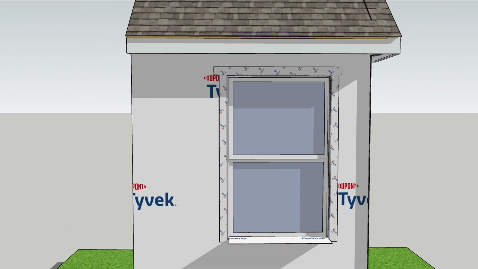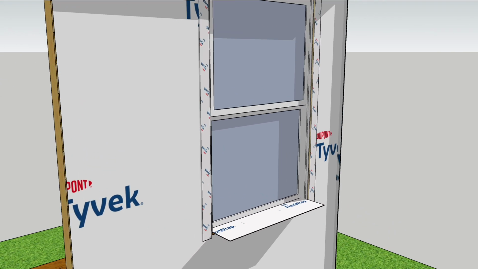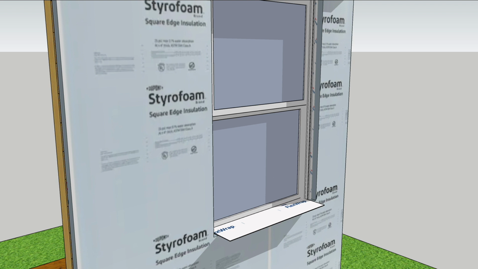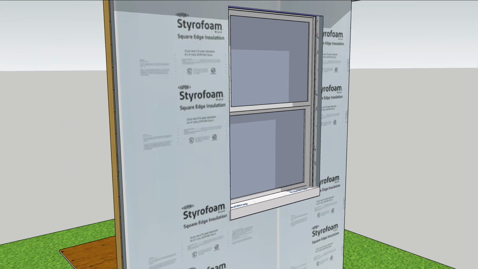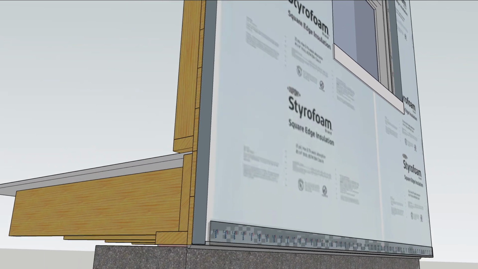In this assembly, the Tyvek layer is really mostly for air control. The outer face of the Styrofoam will shed any water that gets behind the siding. The sill flashing tape can be folded down and stuck to the face of the Styrofoam. At the bottom of the wall is site-bent coil stock to keep the bugs out.